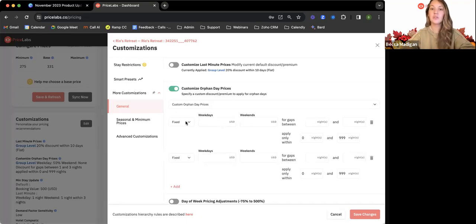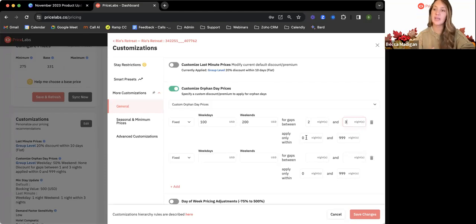So before, you could say, I want my weekdays to be 100 and my weekends to be 200. We're just doing a fixed amount. You can also do a percent change for gaps between, we'll say, 2 and 4 nights. Now, this would apply within the entire calendar.